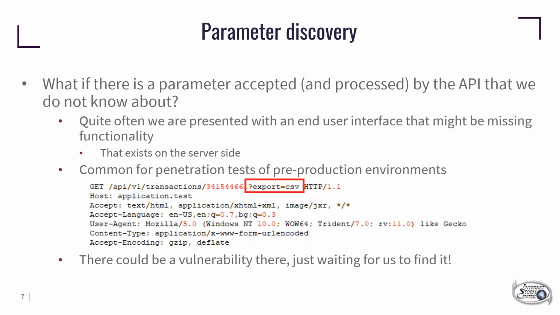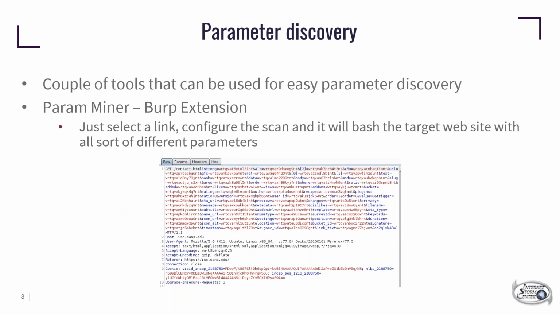It is always worthwhile to check for this, because even if there is something that doesn't allow us to select it initially from the web page or from the mobile application, there might be something implemented in the application which might not even be finished. So we could provoke some errors that will help us in identifying other vulnerabilities. So how do we find those hidden or secret parameters?